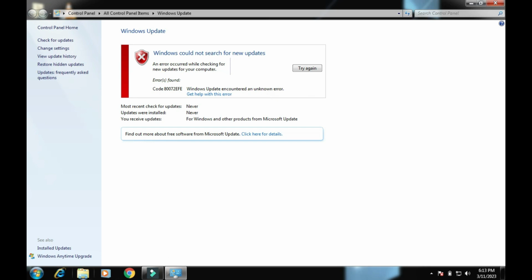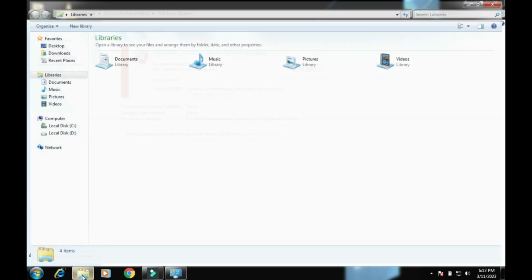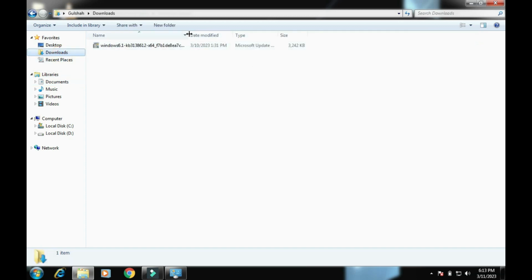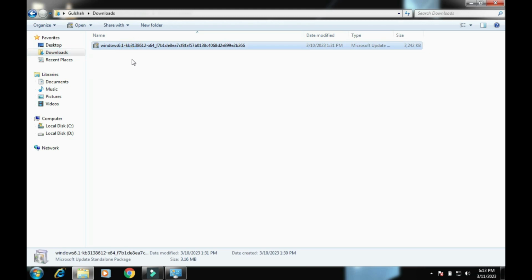The solution is you have to install a Microsoft release file update. First you have to download and install this update. I have already downloaded this file, which is almost 3 MB.